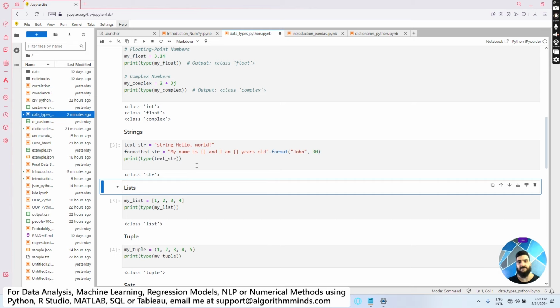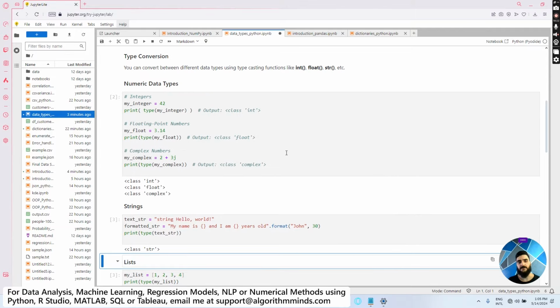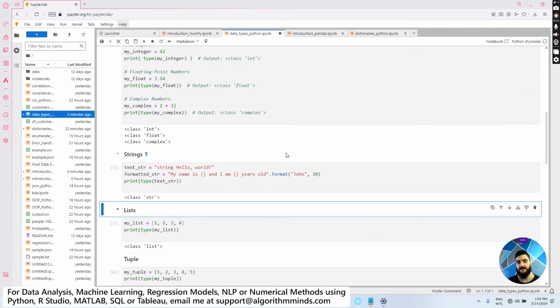You can see that the class type of this data is a string. So this is how you can define string type data in Python. And if you want to dynamically format your string, you have learned another important method, called the format method, where you encapsulate variables within a string. Now you know how to declare numeric type data and how to declare string type data.